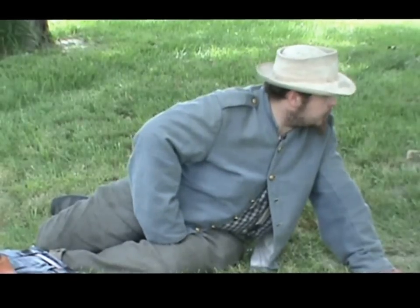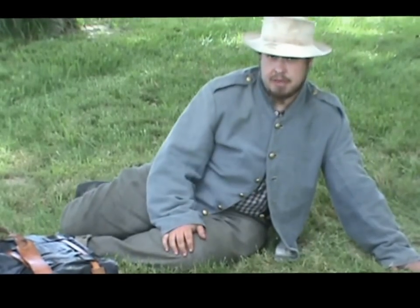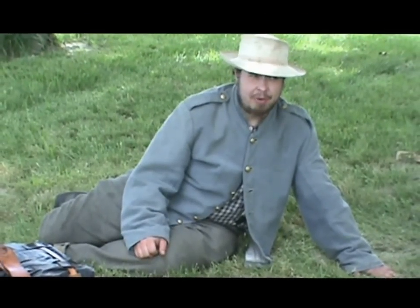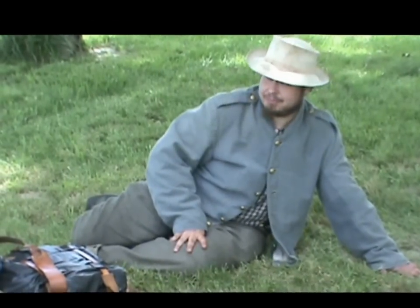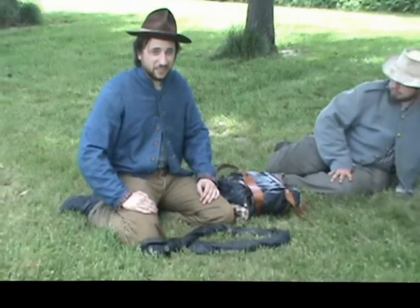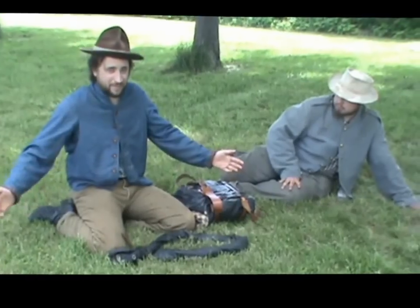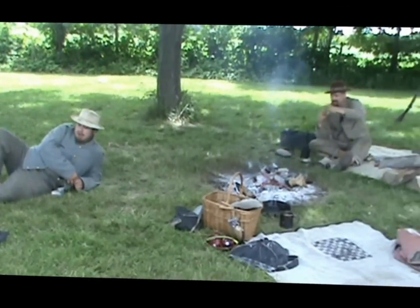I'm sure it took you a few reenactments to figure out you like it better underneath there. Same thing with me, I have my canteen on the outside. It's a pain in the butt having it flopping around, but I'd rather deal with that. I've been marching where it started raining, so I put the ground cloth on, and I couldn't get to it. I didn't have easy access, it was raining, and I was wet. So I keep it separate, for easy access.